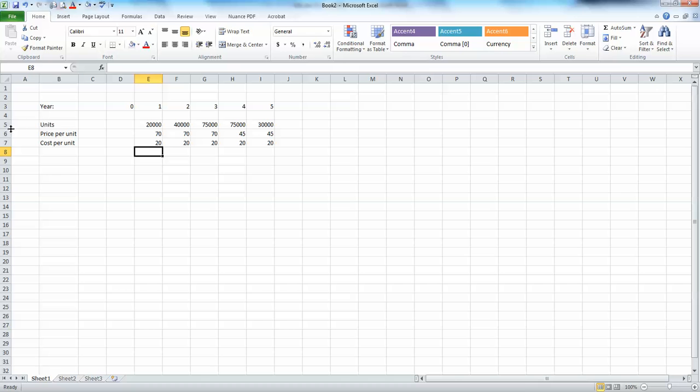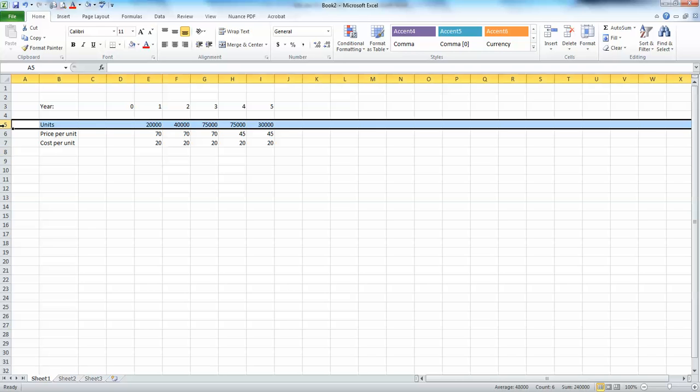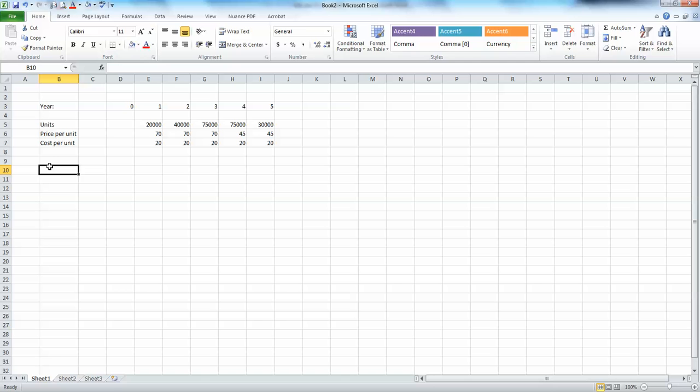And these are our inputs, right? You can label inputs if you want. I'm not going to right now. But let's calculate our incremental revenue, our incremental variable costs, and our incremental fixed costs. So we'll have fixed costs too. And for our example, it's going to be $50,000 of incremental fixed costs associated with implementing a project of this sort.